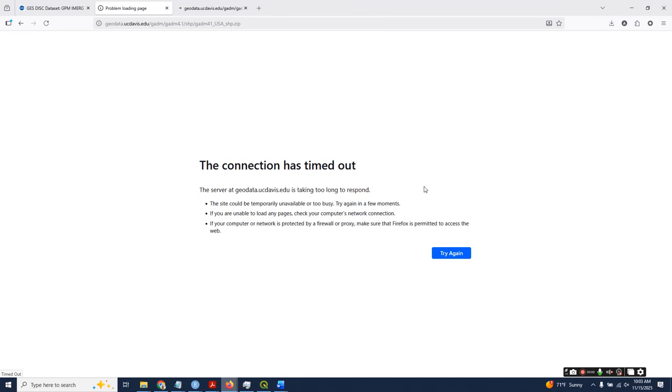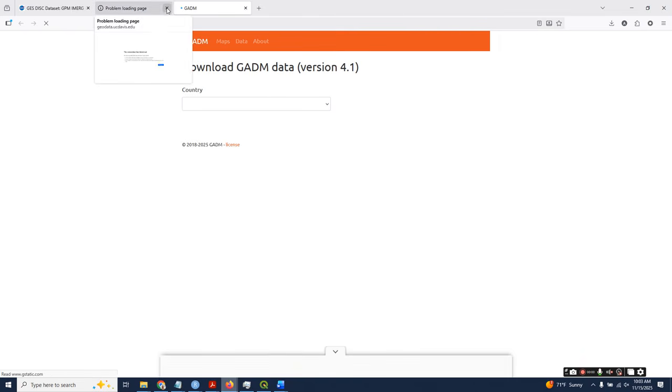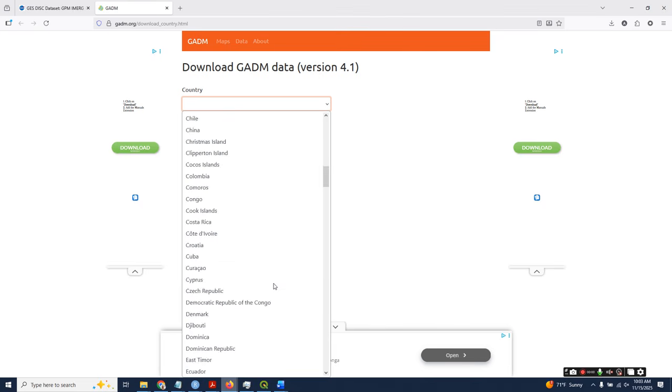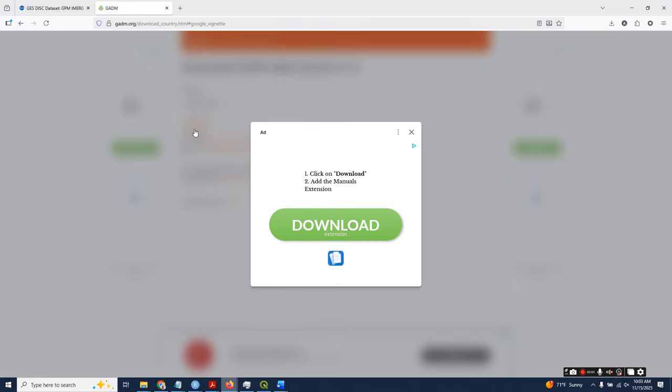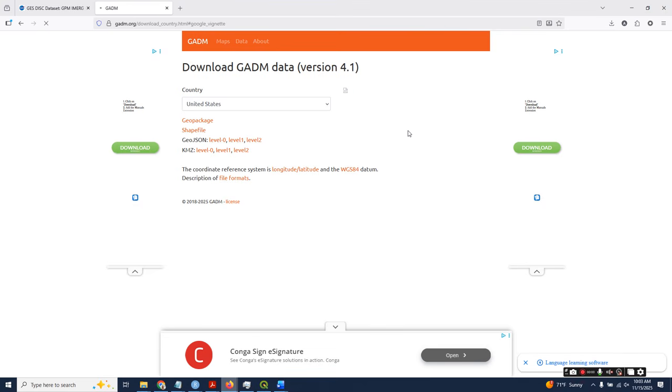Yeah, there is a problem with the connection timeout. So again you can paste your link and go to United States. I hope it will start to download our shapefile.